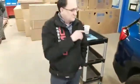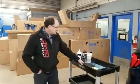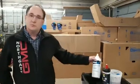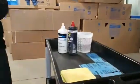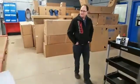So we're going to get Kevin, our painter. He's going to start fixing this up for us, and it's going to be easy peasy. What they do is they go through a stage. They start with some wet sanding of 600 grit sandpaper. They move it to 1000, and they finish with 2000 grit sandpaper, which is really, really fine stuff. And then we take some polish and we polish it all up. So while Kevin's doing that, we're going to do a little walk through on the paint side, and we'll have a look. Unless Mike has something here. No, that's wonderful. Let's go for a walk.